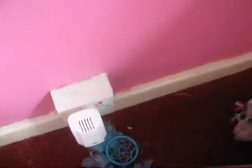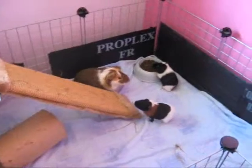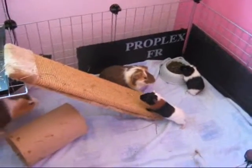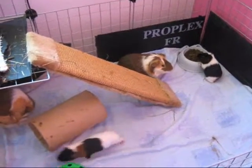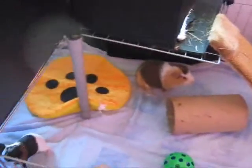I also have a little plug-in air freshener. So that's all for now, except a shoutout to Emma's Piggies — she has Facebook and I will put a link down at the bottom. Also Emma's Piggies 1996 YouTube, which there will also be a link to. She requested me to do cage tours, so that's what I've done.